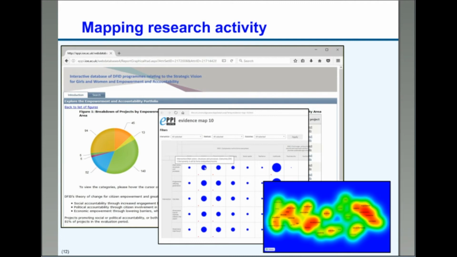And in the middle here you can see an evidence map, which are increasingly popular in some fields. Here we're able to visualize across a couple of dimensions the extent, the quantity of research in particular fields. And on the bottom right, this is a tool called VOS Viewer, which analyzes the text in the papers in the review. And here that's able to tell us, it's a density plot, these things are called. So it tells us, in terms of all the topics in the map, where are they most densely clustered? Where is the research activity most intense?